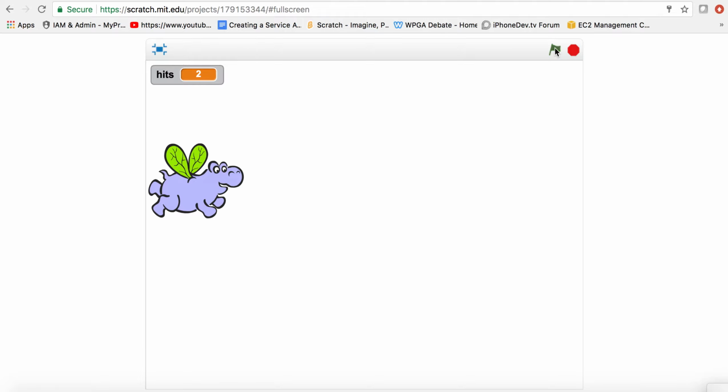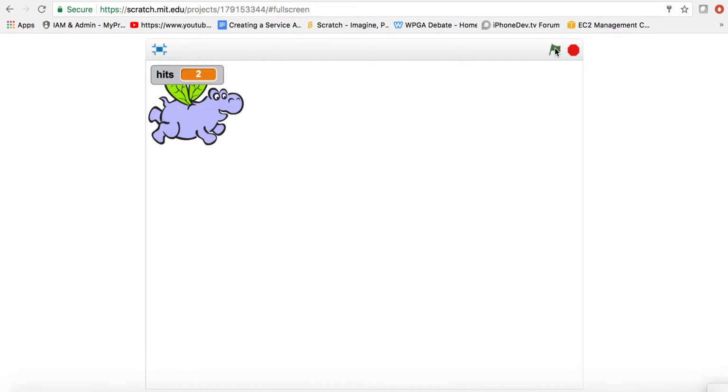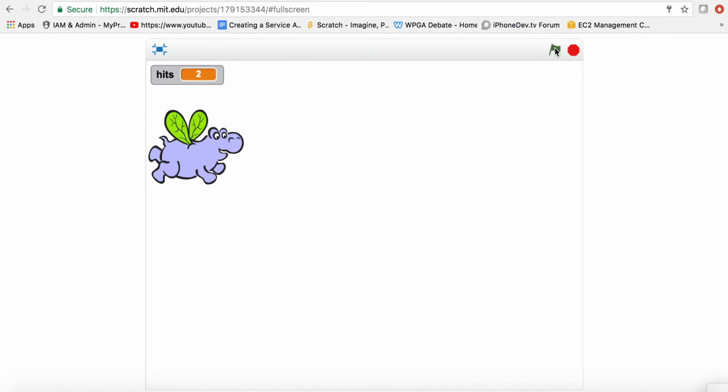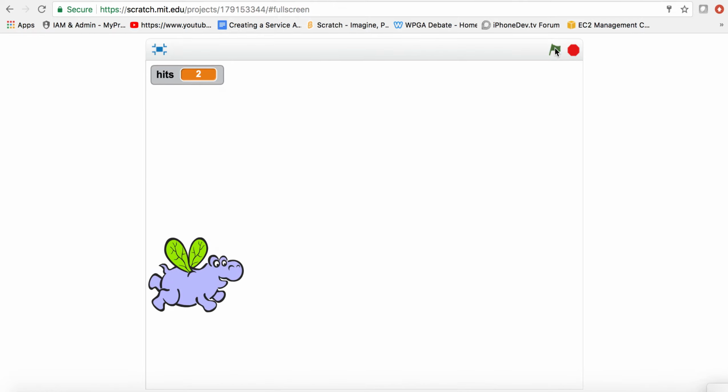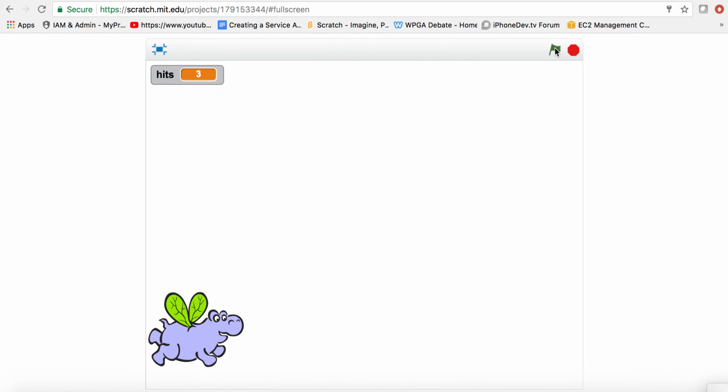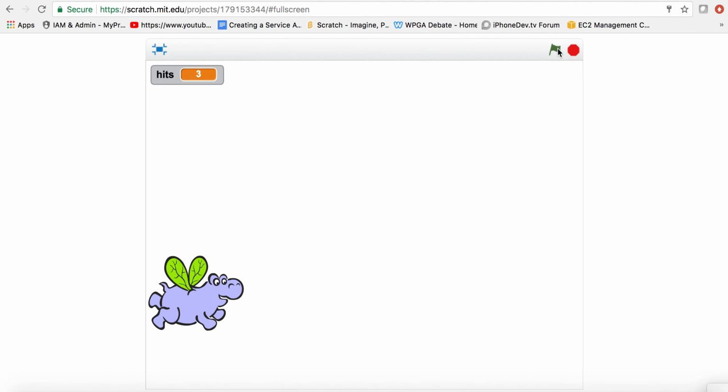You can also choose to count your total number of hits, but you notice that each time I press the space bar, even if I press it more times, I cannot actually have the balls coming out more quickly than this because there's only one ball that I'm shooting, right? So in the next program, we are going to learn how to actually make multiple copies of this ball and make this game a bit more interesting.